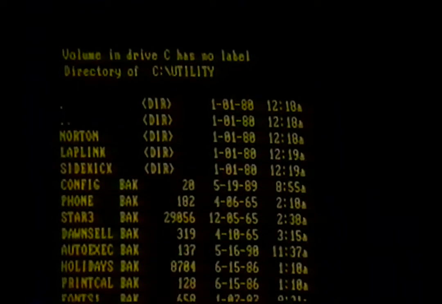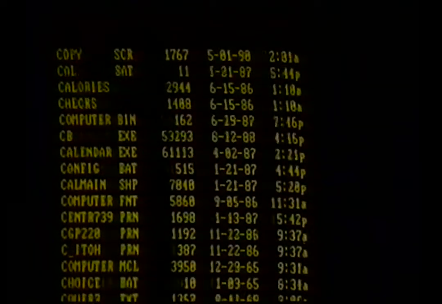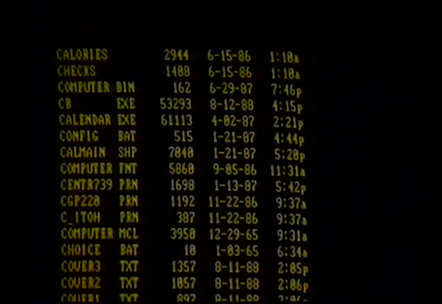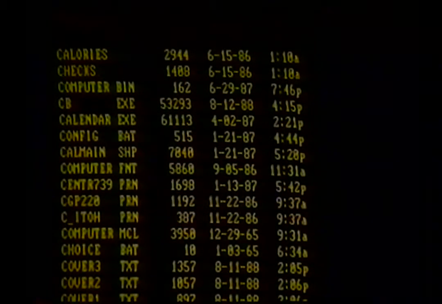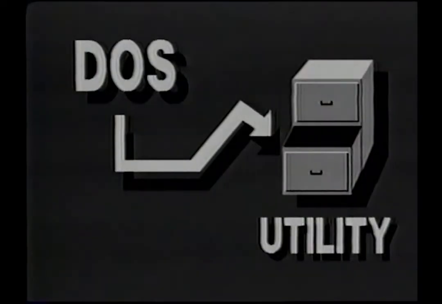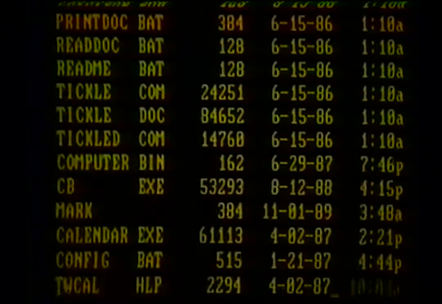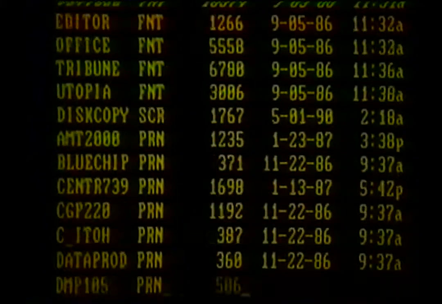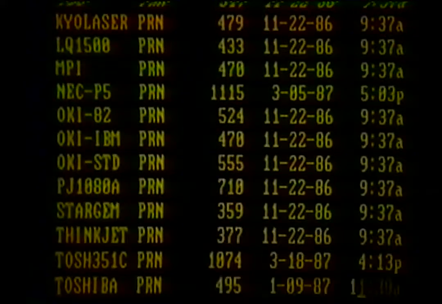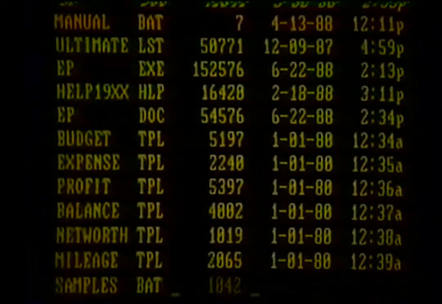The backslash tells DOS that the path to the directory starts at the top or root directory, which happens to be where we are, and proceeds to the directory called utility. Remember, we are not moving. We are asking DOS to go look at the directory called utility and tell us about its contents. The files scroll by quickly, making it very hard to read, much less remember which one passed by. Now clear the screen with CLS and press enter. And now we're going to look at an option of the DIR command.